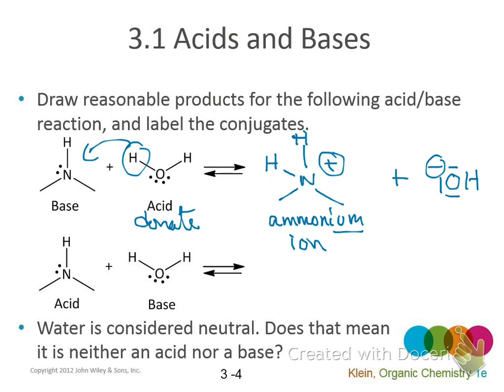so if the nitrogen's the acid, if the amine is an acid, the nitrogen-containing molecule is the acid, what happens? That one loses the hydrogen. And then it's left with two lone pairs. It'll have a negative charge because of that. And the water will be left as a hydronium, like that. Okay.